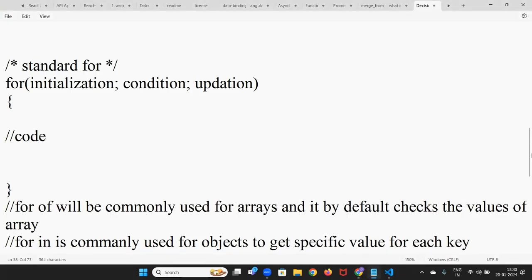So let me put it here. Main important things, we will understand step by step. forEach will not return anything, or it may return just a value, or it may not return also.